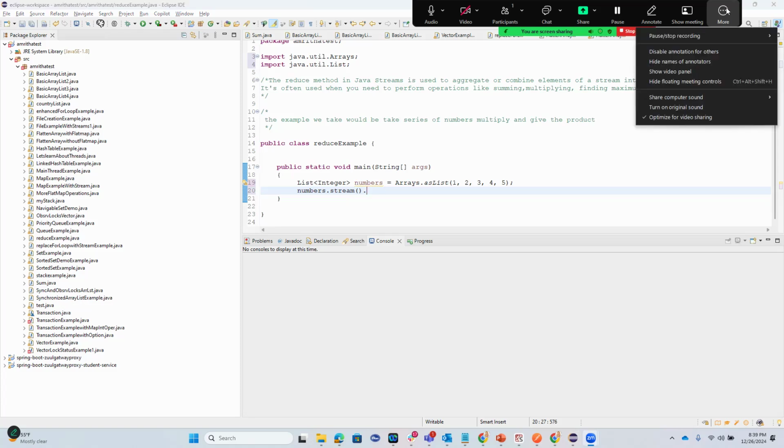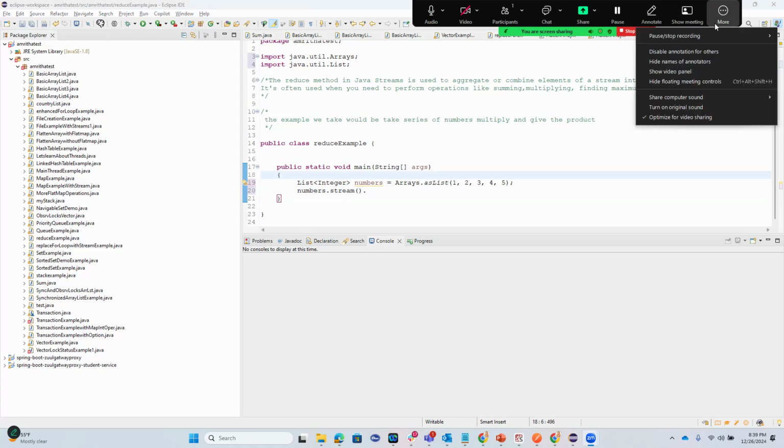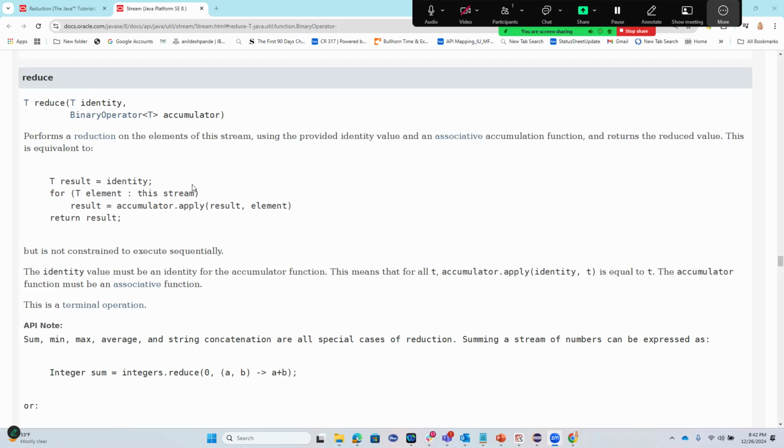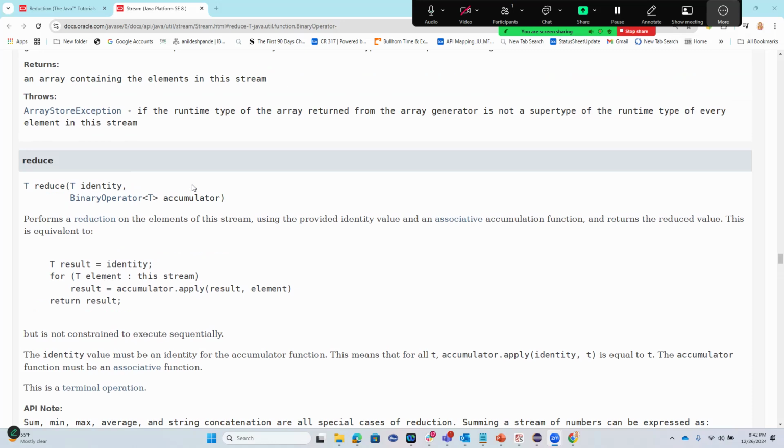So let's check the APIs for that. Here we see the Java API for the reduce operation, and it is telling us that reduce takes as input an identity, the first argument T identity, and then the second one is a binary operator, of type T accumulator.